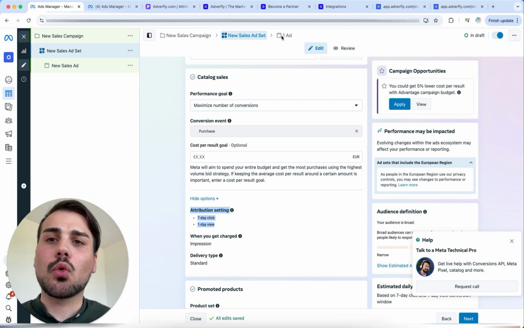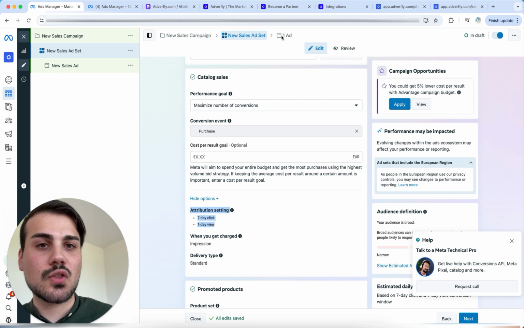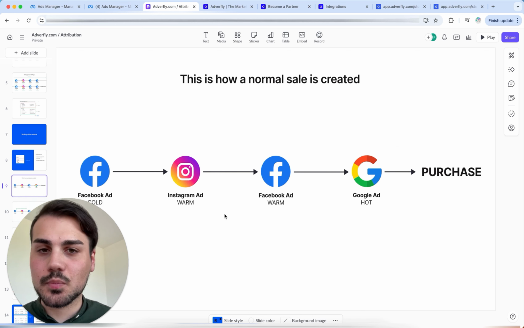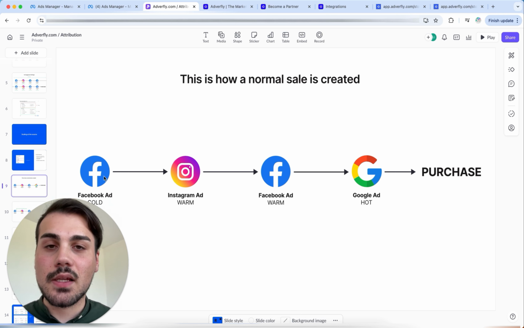A normal customer journey, i.e. the path from, for example, advertising to a customer making a purchase, would be a customer journey. It is usually structured as follows. I have prepared a small graphic so that you can see, for example, a Facebook ad here and then maybe an Instagram ad, because they don't just use one app, but also several apps.